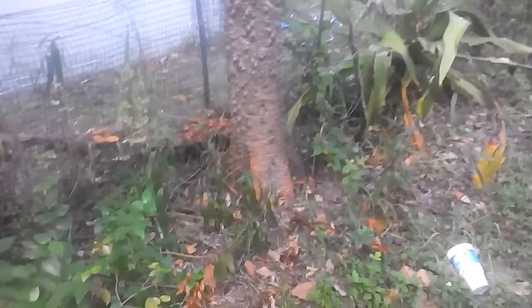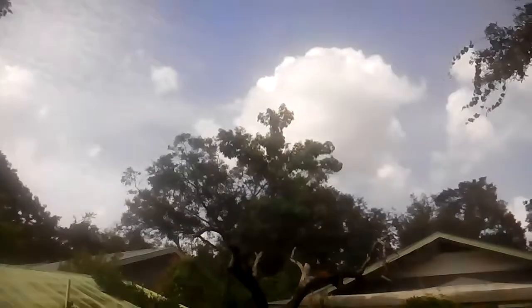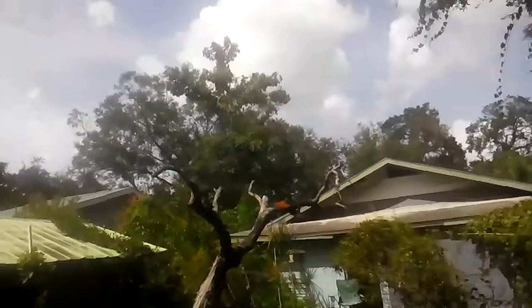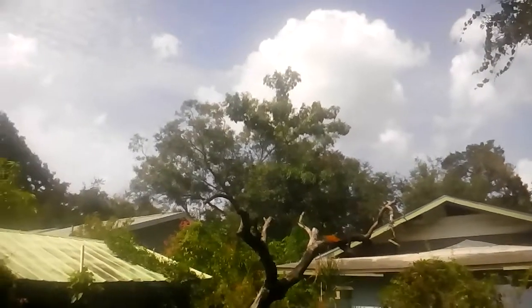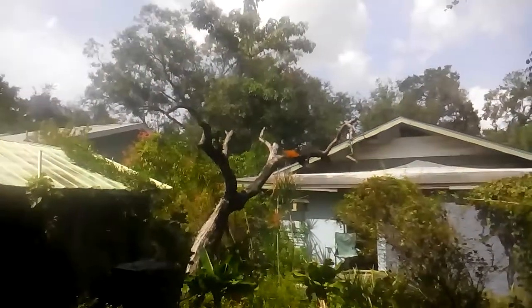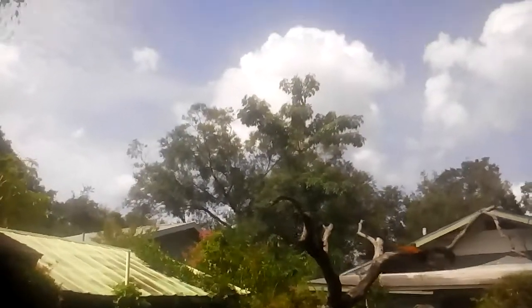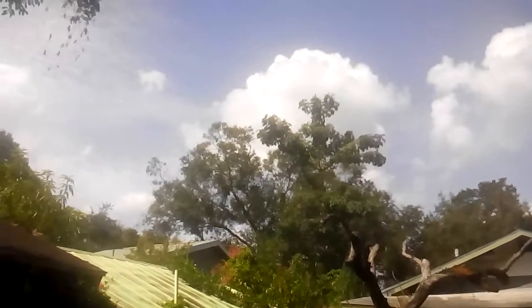Let me just go and get another perspective. So I'm not sure whether they were laughing at me. I mean, I wouldn't say they were. But when you sell a plant like that, to some extent you've got to be aware that it's going to grow pretty tall, and maybe pretty quick. I mean, that's about 6 years old. And when you look at them on the internet, they say they grow to about 30 or 40 feet. But I think that's pretty tall.